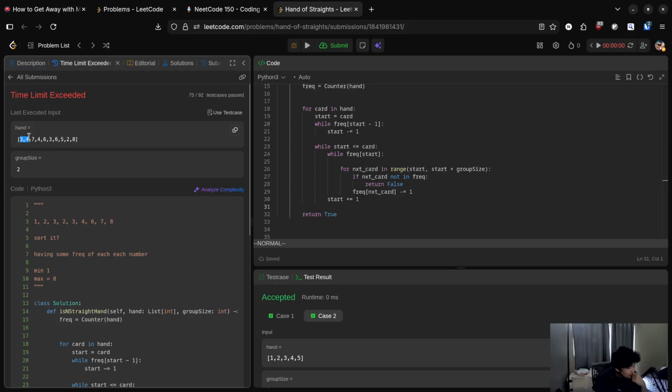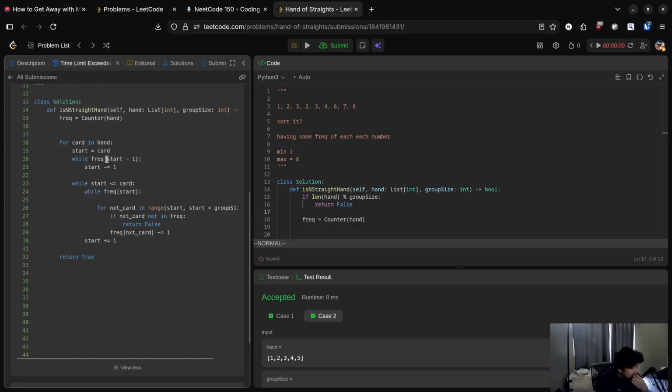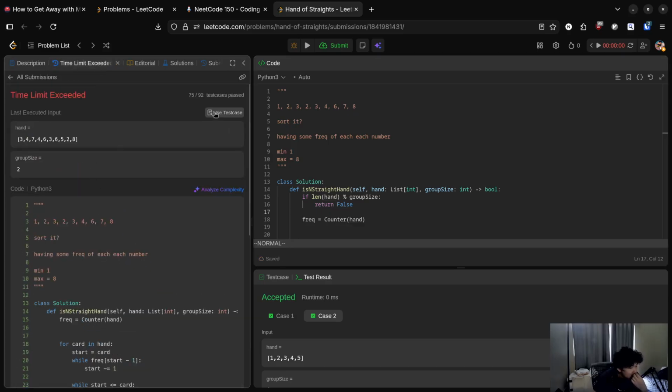So there's 3, 4. Oh, I don't know if it's possible for. Well, okay. Basically let me do something like this. So if length of hand is divisible by group size, return false. Yeah, because it's the test case.